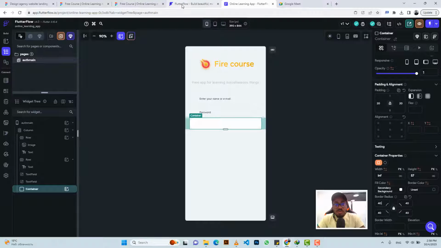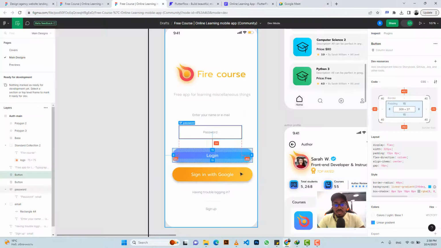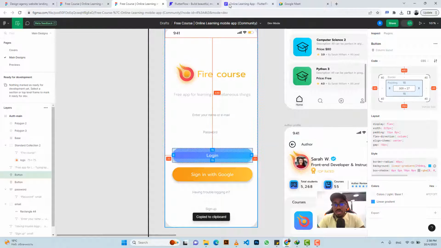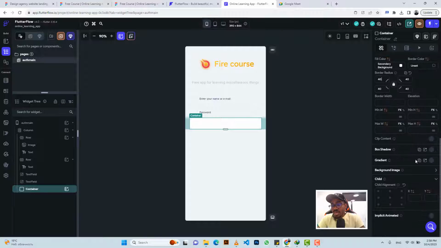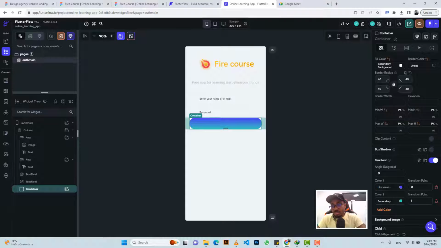Beautiful. And then I will go ahead and add something else. Here we will add a row inside the column, inside the container, so that we can put our text. But for now, let's just stick to producing this. So this is the gradient. I'll click to copy it just like we did before, and then I'll scroll down here, and the container has a gradient feature. So I can now paste this here. Don't forget that there are two things. So I'll highlight the second one and Control X to cut it out. I'm using Windows. So I'll paste this here and say Enter. So now I have this gradient kind of.